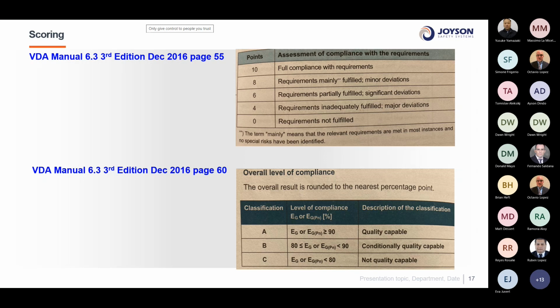If you see the system initially and it looks like a 6, the requirements are partially being fulfilled but with significant deviations, or you don't see all the resources you would expect for a 6, or it doesn't convince you and you have doubts and questions, it's not a 6, it's a 4. That's more or less the approach, in my experience with the German OEMs. They have a tendency to downgrade the score.